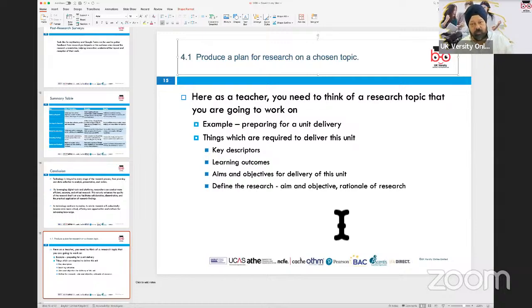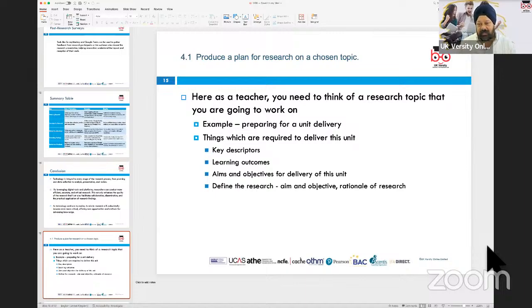Now, in such cases, what you would need to do is understand the area of the delivery. What is the topic? Say, for example, if it was biology that you were delivering, or if you were covering for a colleague who's on leave and you were teaching maths, then in such cases, what you would look at is the topic list that you want to teach for the next few days, and how that topic list would be related to the curriculum in the school, or where your colleague was teaching. And then you will look at some of the key parameters which have been defined in the course handbook, for example, things like key descriptors, learning outcomes, aims and objectives.